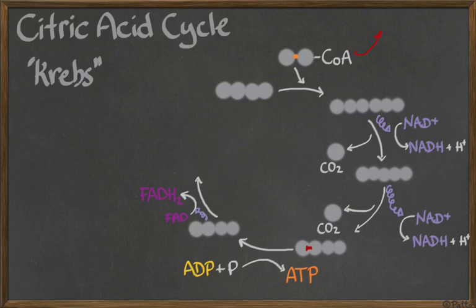A FAD is a fancy NAD. So for our purpose here, think of it as kind of a NAD. And we also still have electrons in that 4-carbon molecule, which is still not the one that we started with, that are going to be stripped. Then we're going to make one more NAD.